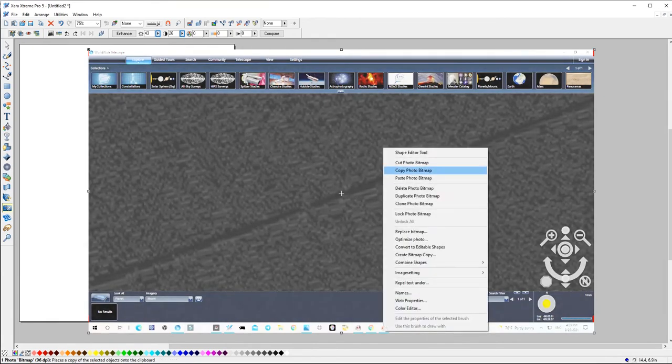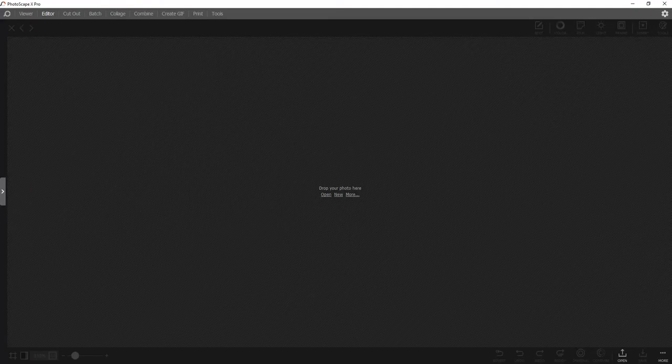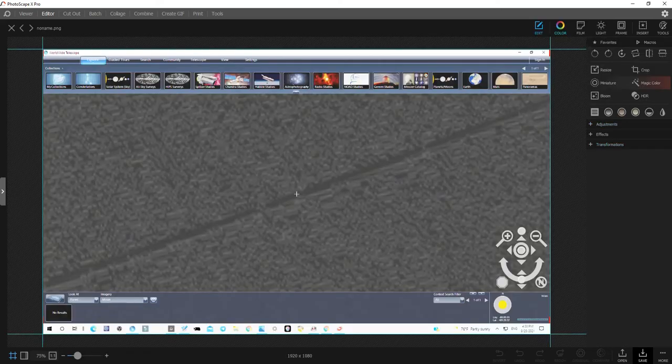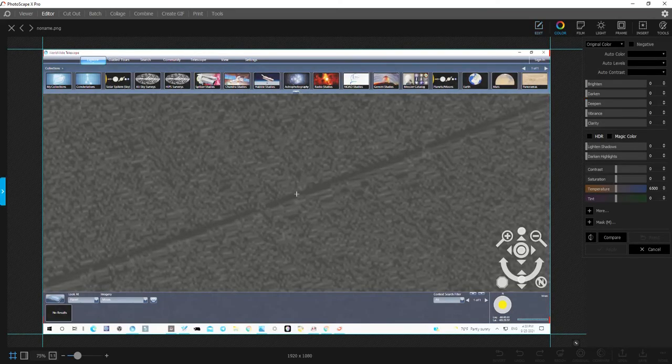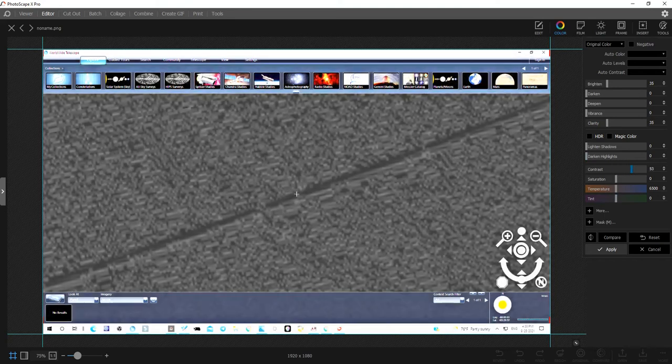I'll go ahead and copy that. I'll take it to step 2 into Photoscape X Pro, and I'll paste it in there, and I'll do a quick little edit here to show you using the normal sliders and stuff that you find. I'll just brighten it a little, and I'll hit clarity just a touch, and let's see, I'll touch contrast again. So you can see there, the whole purpose of the video is to let you see that it is there and that you can go in and do these things.